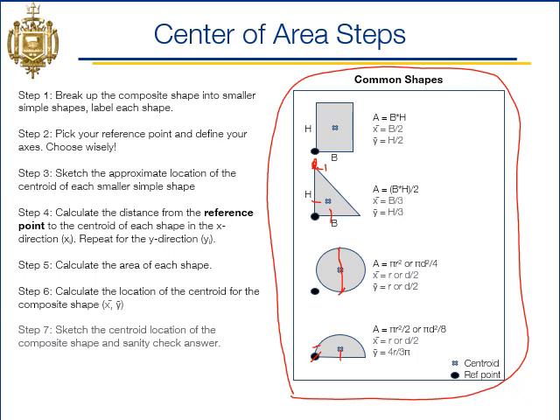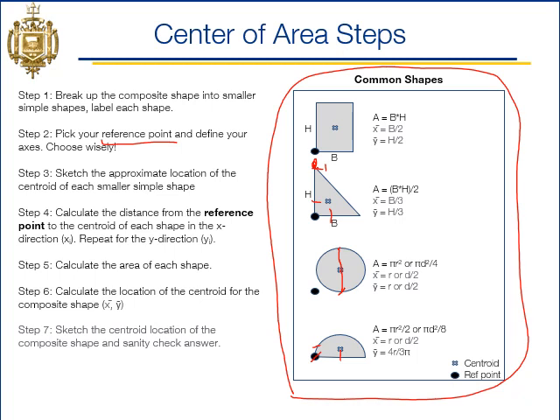Right, so you'll probably reference this a couple times unless you already know all these. So make sure you know these. But these are integral in the 7-step process we have over here for finding the center of area. So step 1 is we're going to break our composite area up into smaller, simple shapes. So we'll try to choose from these shapes on the right and break up our composite area into a bunch of those simple shapes. Step 2, pick your reference point. So possibly the most important step, pick the reference point, right? If you don't have a solid reference point, and you move the reference point around, you'll get a nonsensical answer that doesn't make any sense.